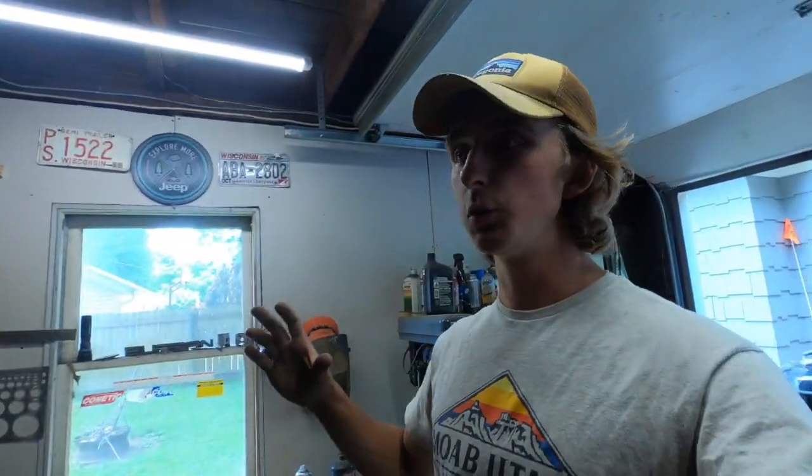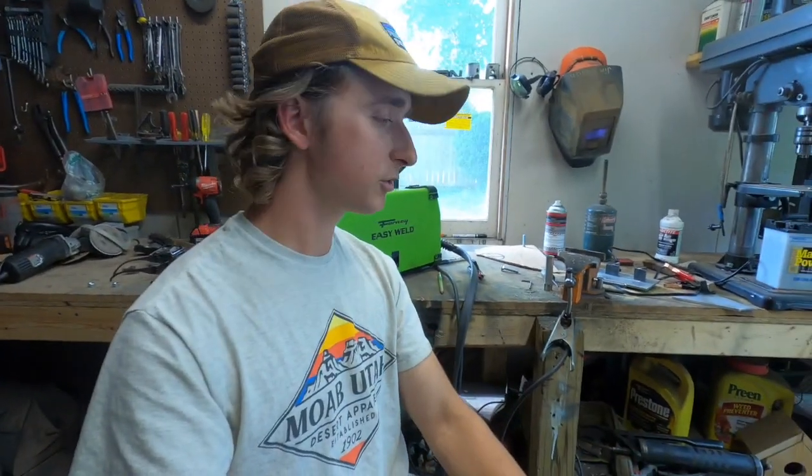Sometime soon I'm hoping to convert to 220 in my garage, but until then I'll be using this machine. So even though this is a 110 flux core welder, don't let that put you off from actually taking on some larger projects. With this welder I've made bumpers, I've made skid plates, I've made sub-frames for motorcycles and a bunch of other smaller stuff. But you have to know the limitations of a 110-volt welder — it doesn't have enough amperage to actually burn into roll cage material. I wouldn't trust it for that, or welding on control arms or any sort of axle trusses — for that you'd need a 220-volt welder. Just for more amperage, more heat into the metal. But for other projects that are just bolt-on stuff, I say go ahead with this welder — it'd be perfect.